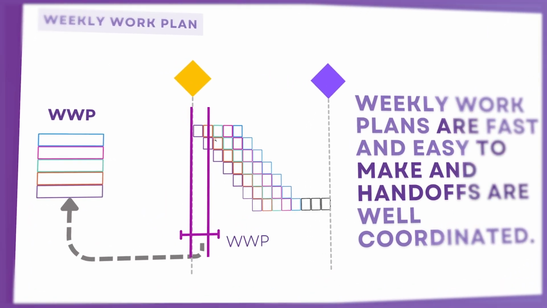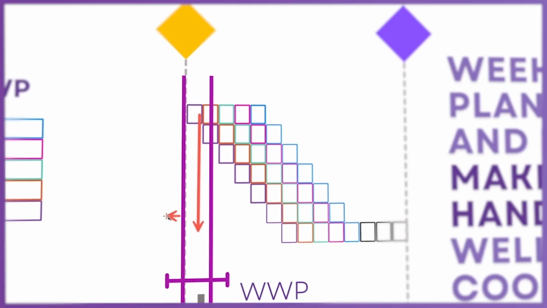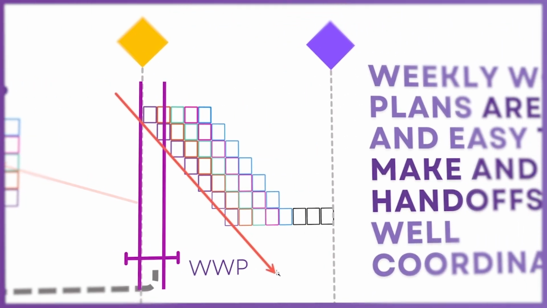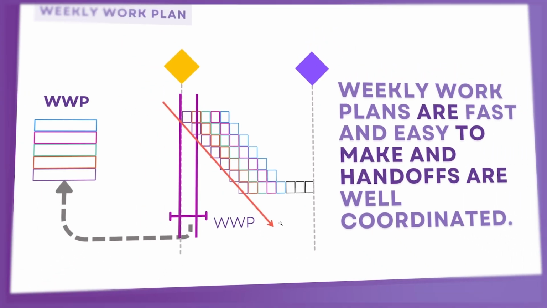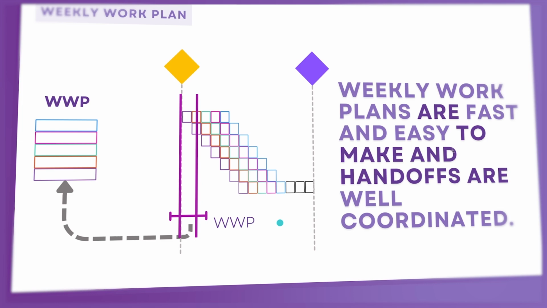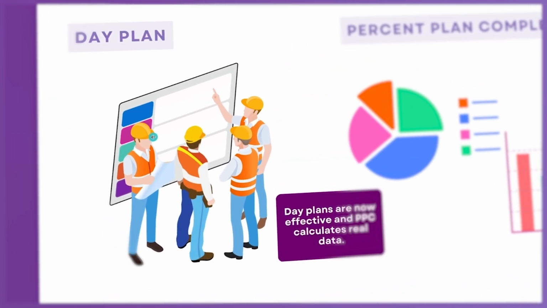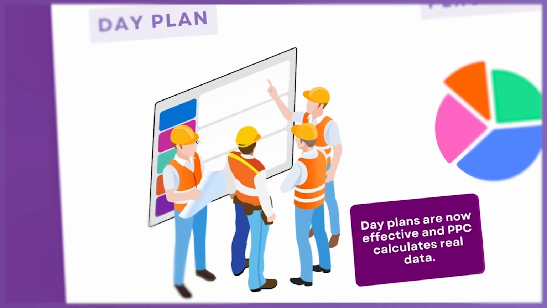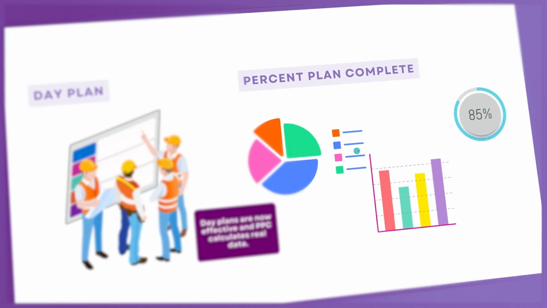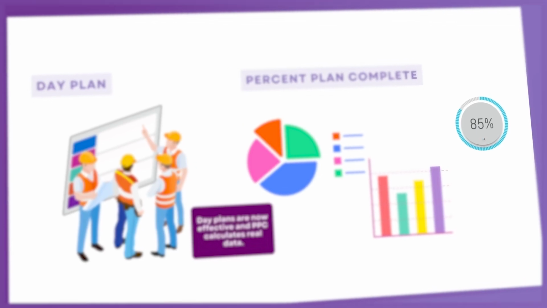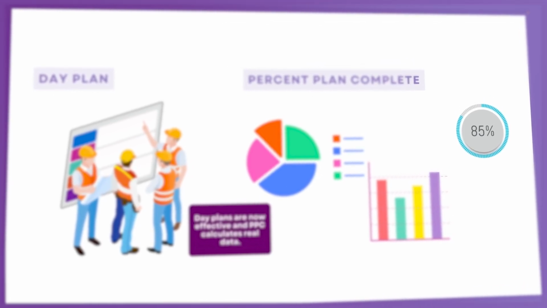And then when you do your weekly work plans, meaning you filter out your weekly work plan and you're able to actually provide the visual, it's aligned with that diagonal flow and you don't have problems of it being a guess. You don't waste people's time and you have great handoffs according to the Takt Production System. So it's quite remarkable. Then your day plan is actually effective. You're actually planning in vertical alignment and you're able to hit a good percent plan complete. In fact, in Takt, it's okay to not focus on 80%. It's actually okay to focus on 100% for your percent plan complete. So this is absolutely crucial.